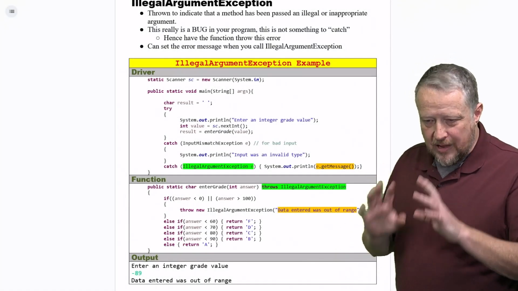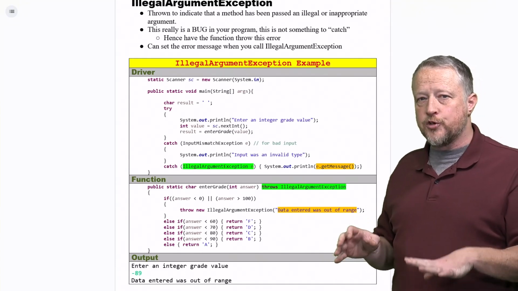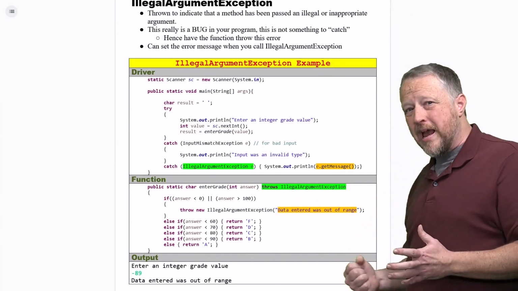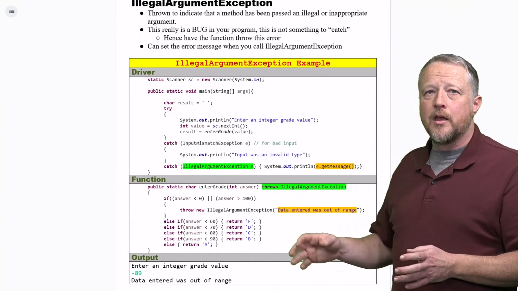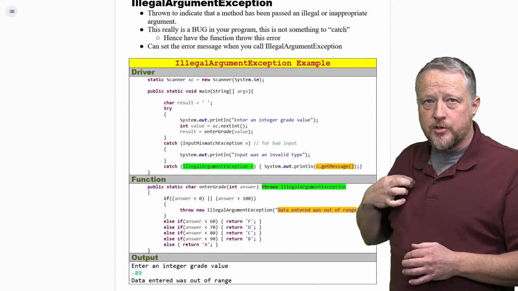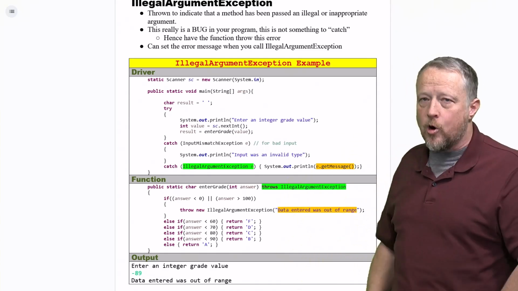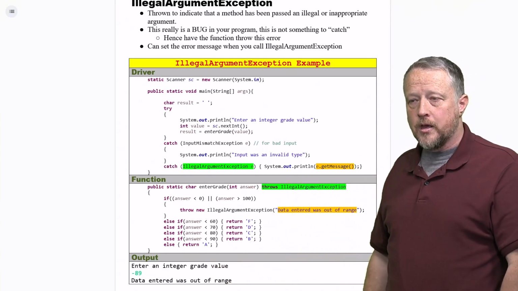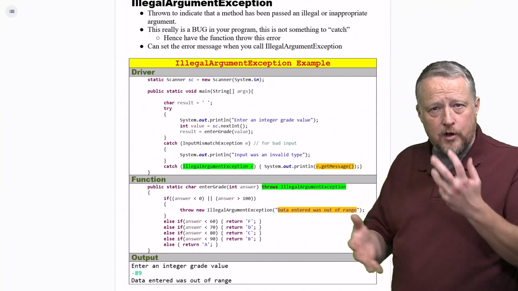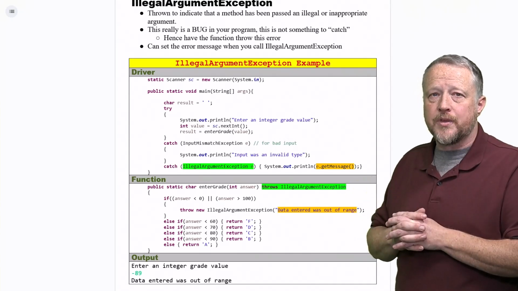So here's the last exception that I'll cover, but this one does a nicer job of showing you, from the previous one, what code we're kind of pulling out and compartmentalizing. Illegal argument exception. This will indicate that the method has passed an illegal or inappropriate argument to another function. Okay? This is actually a really big deal because I know a lot of you are struggling with functions and passing. This really helps out. So heads up with that.